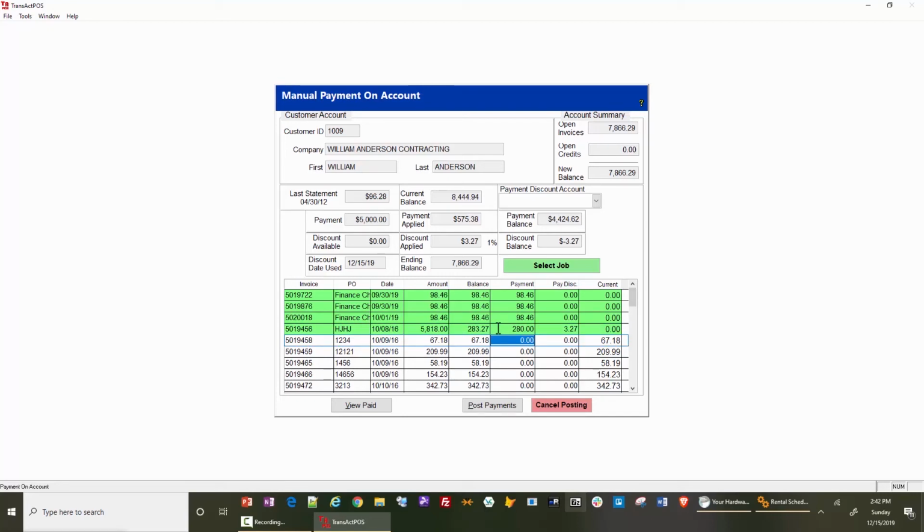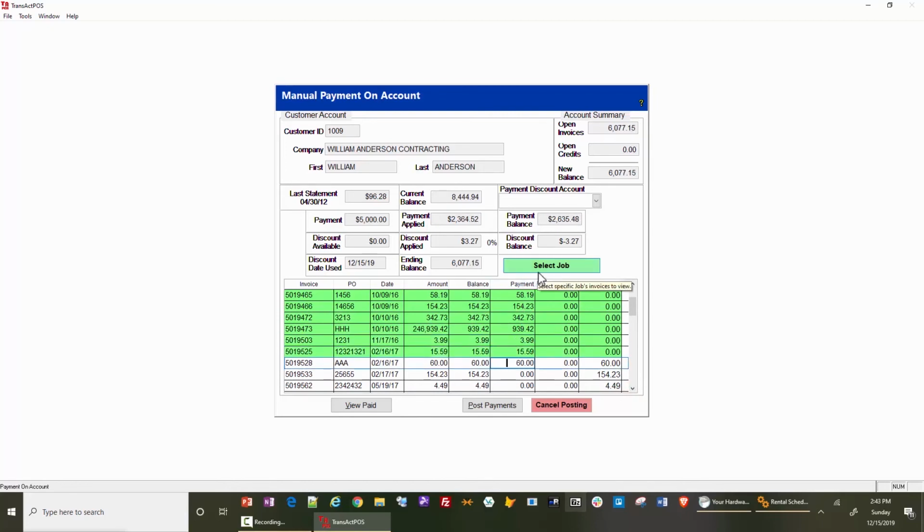If I paid only 65 of this invoice for whatever reason, and then pressed enter and chose just to continue on, it stays in yellow. So if you're doing a long list of payments and some partial payments, the colors make it a lot easier to find out what did you pay in partial. Well, the yellow lines are those items that you paid partially. I'm going to go on and just right click in these fields. I'm going to pull the screen down by clicking on that arrow button, and I'll eventually run out of dollars.